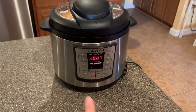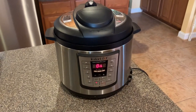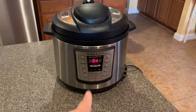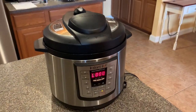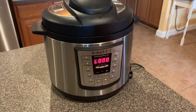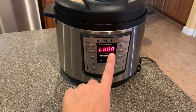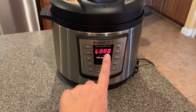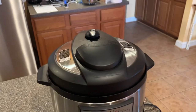So you're going to put five minutes in the water bath. I'll come back when this is done. Okay, I just got the beep that it's done. The Instapot is going to count up from here, and when it gets to five minutes I'm going to release any leftover steam.